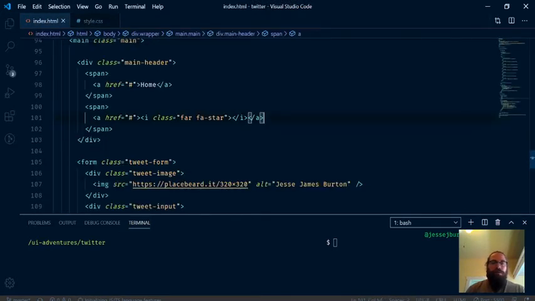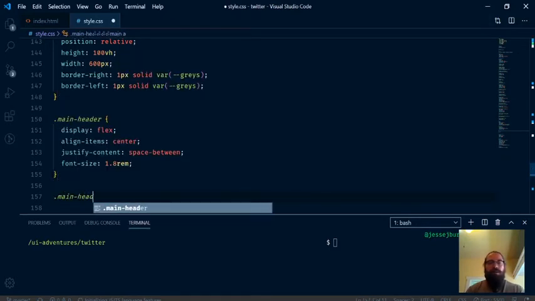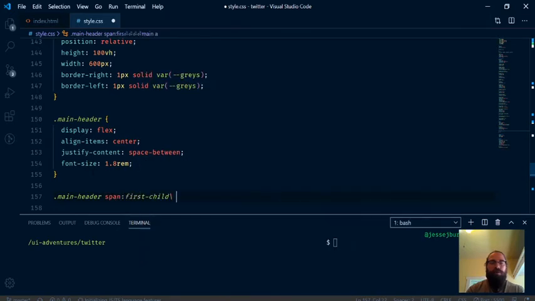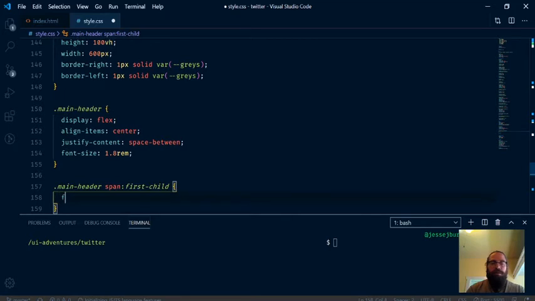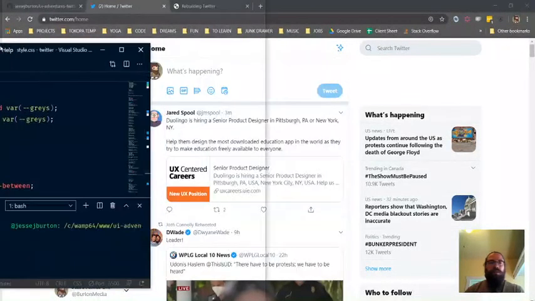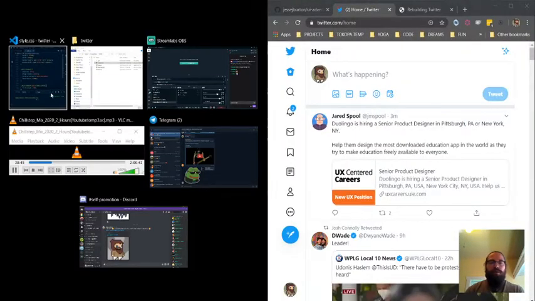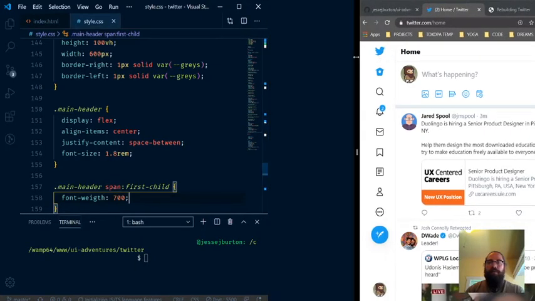So we've got our first span. So I think I can just do main header first child, font weight, I'll do 700. And so what I think I'm going to do is move this over here and this over here, so we don't have to switch back and forth.